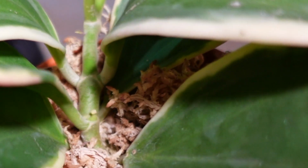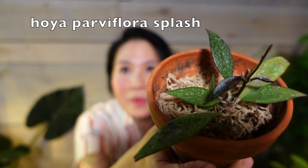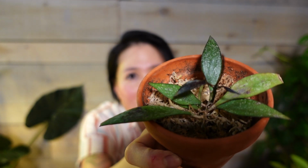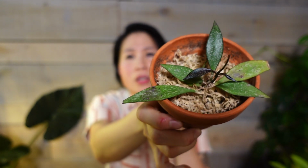The screen is so tiny, so I don't really know what you guys are seeing, but yeah, so excited about this one. The next one, also really excited. All new Hoya new growth, so also super exciting. The next one is my Hoya parviflora splash. This one did nothing for me, and then it grew 2 tiny leaves, and I prematurely watered the plant when it didn't need it, and you know what happens when you do that to a Hoya. It dropped the new leaves, but it didn't stop. It put out 2 more new leaves, and the stem is still growing, so I'm really happy about that. Look at the splash and the leaf shape. It's so pretty and so unique.